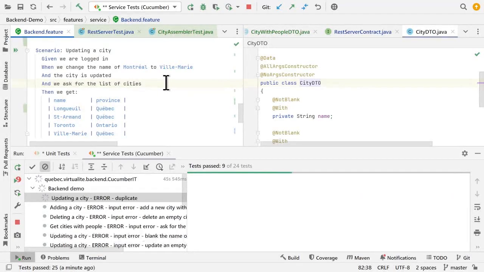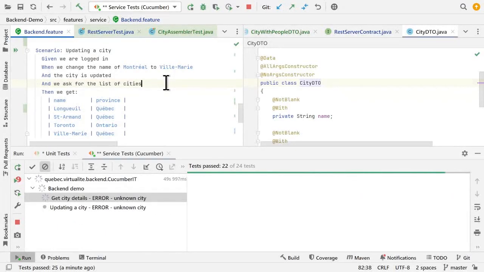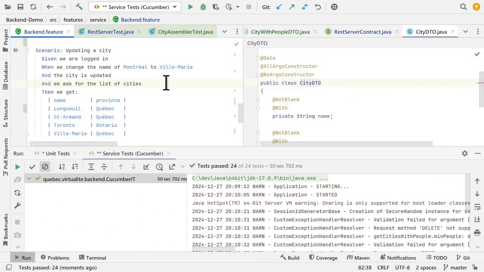So far, so good. Perfect. Everything runs fine.